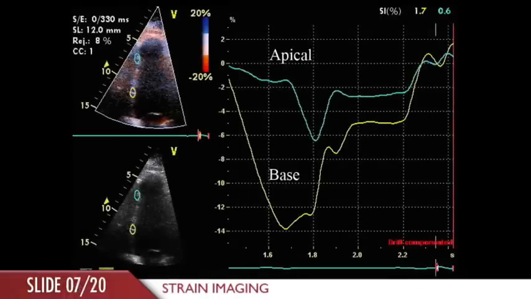Doppler tissue or speckle track imaging can be used for a highly refined assessment of myocardial performance. Abnormalities may be detected with this technique prior to the onset of visibly apparent wall motion abnormalities. This example was recorded in a patient with distal septal ischemia. Note the normal longitudinal strain at the base of the heart and the diminished and markedly delayed systolic strain in the apical segment, consistent with ongoing ischemia or infarction.